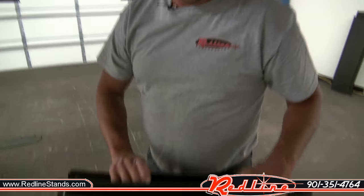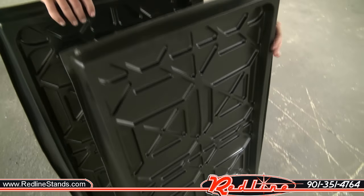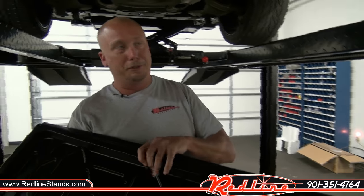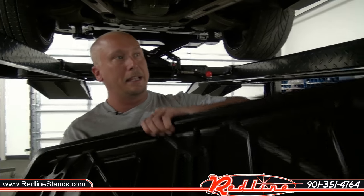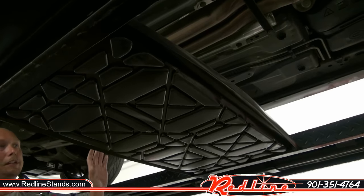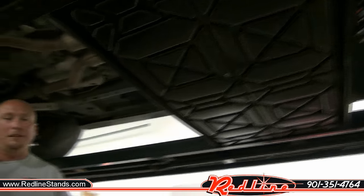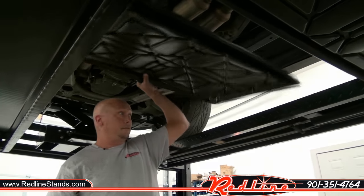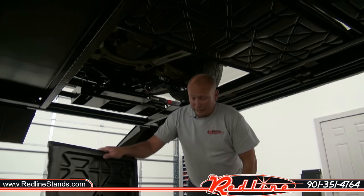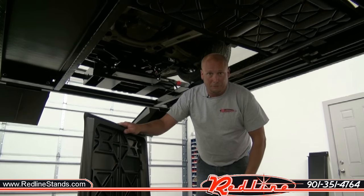Titan sends you with three standard drip trays. This is what they look like. They're basically to keep oil from the top car dripping down to the bottom car. A lot of guys have old classic hot rods that are known to leak oil. The trays just fit right into the channel — that easy. These are standard equipment with the Titan and save a lot of headache.